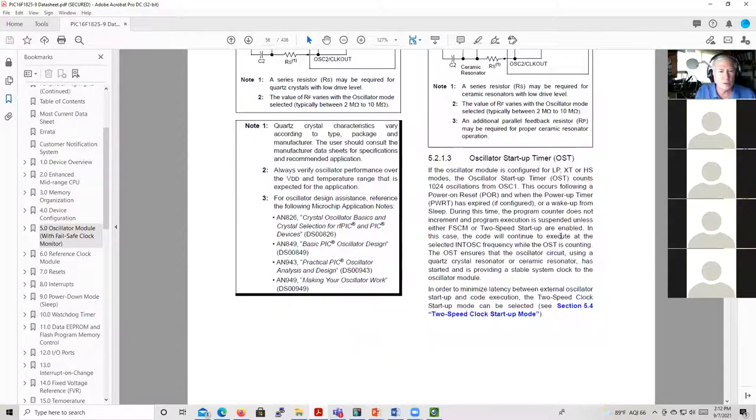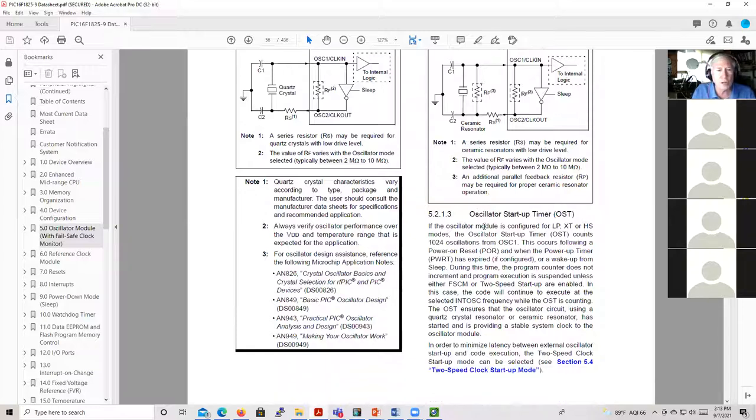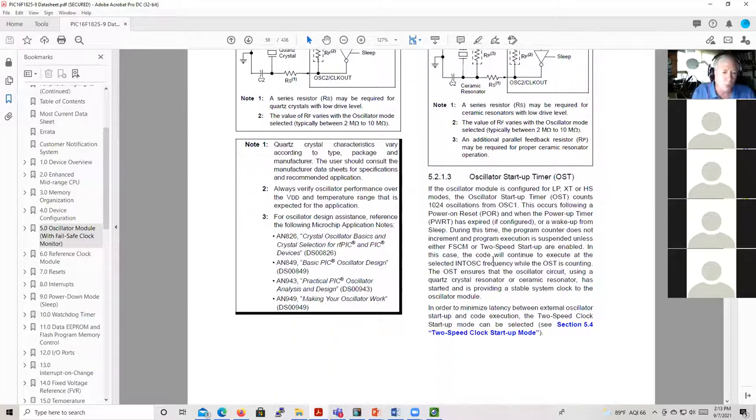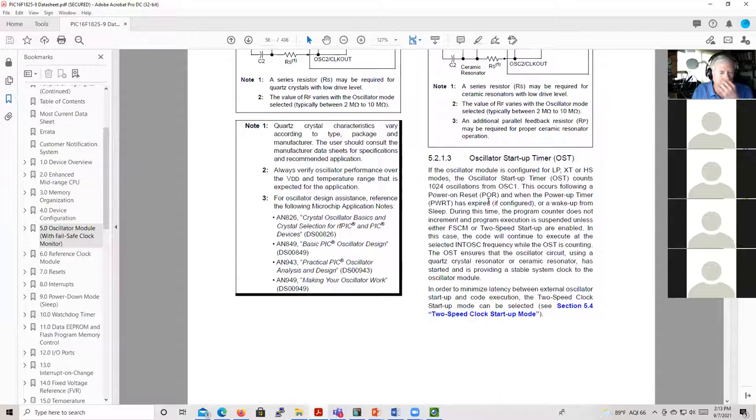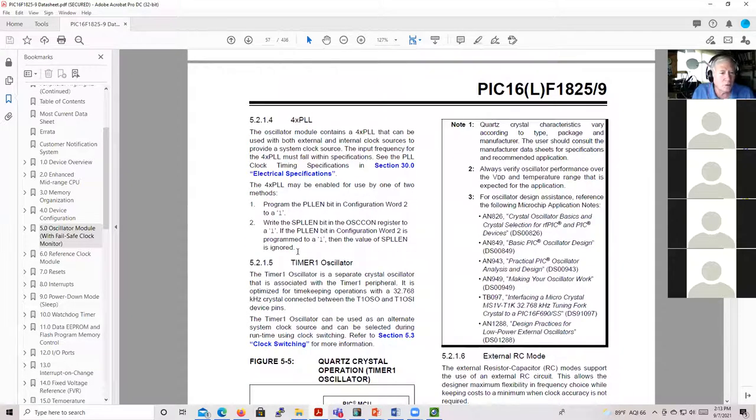And then you read the rest of this. Oh, there's an oscillator startup timer. Yeah, so when you power up the chip, the resonator is not instantly running correctly. It takes maybe even a millisecond or two or three. So you have this internal timer that lets it run on the internal clock for a while, and then it gets up to speed, and then finally it transfers control over. And there's a bit you can set in your configuration word about when you want it to do that. And then there's your phase lock loop, and a whole bunch of stuff here.